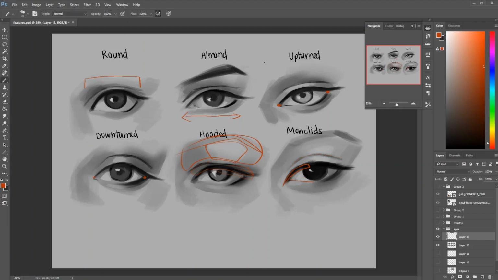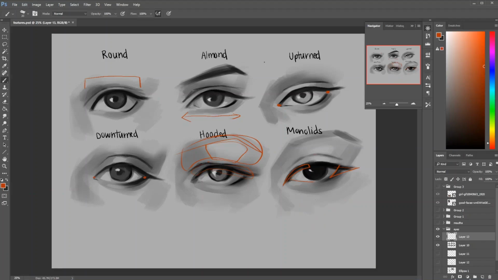And some really monolided eyes will typically even have this section be in complete shadow because of how monolid it is, right? This part's going to catch a lot of shadow from the eyelash and from the upper lid. This part's going to be super dark because of all that shadow, which is why we get the stereotype of almost looking like it's closed, even though that is not entirely true.